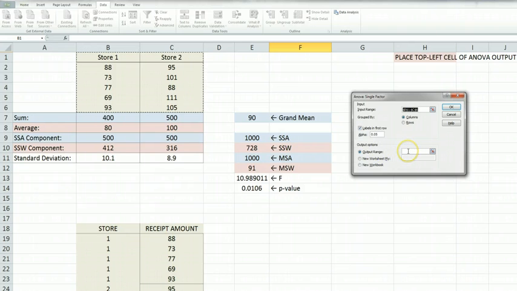And in fact, now I've got to click over here because I'm going to tell Excel where the upper left-hand corner of the output is to be. And all I have to do is click on that cell, H1 here. It sees H1. So I've completed all the required selections in that drop-down box. I'm going to say OK, Toolpak.